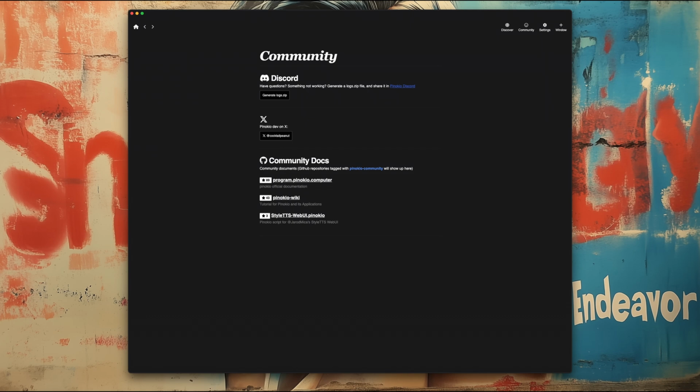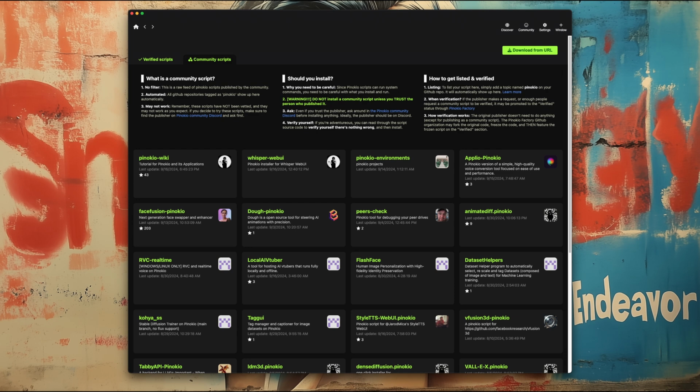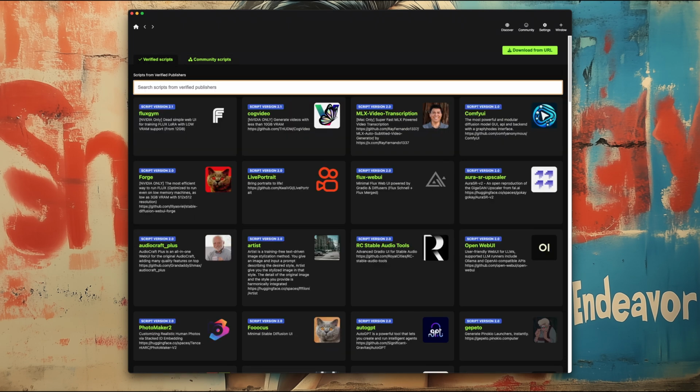And now, assuming that you are new to Pinokio, you won't have any apps installed yet. So click on Discover. This is where you'll find all of the available options. Your first option is to either look at the verified scripts or the community scripts. As I'm not going to be focusing on the community scripts, just so you know, these are all automated to where if the developer tags it as a Pinokio script on GitHub, it will automatically appear in this tab. None of these are verified to be working, and that's mainly the reason I'm not going to talk about any of these. Back to the verified scripts.